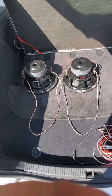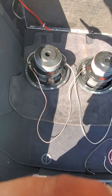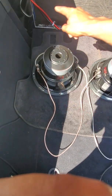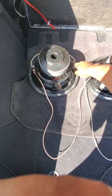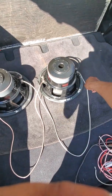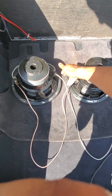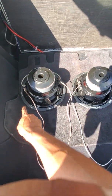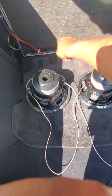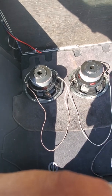I was going to do half ohm but couldn't find how to do this, but now I found it. This is how you wire it, and then you go from your amp to a positive and a negative, or to a positive and a negative. You get positive and negative here, or positive and negative there — the top ones are your jumpers.